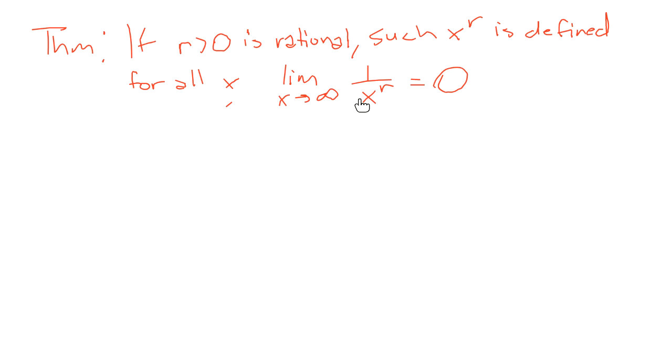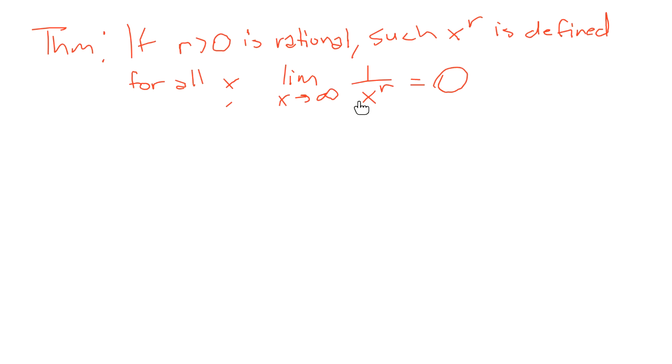Meanwhile, we've already declared that r is going to be some positive rational value, and we've said that our x is always going to exist. Well, if you have an x value that's being raised to a positive value, that's going to keep getting bigger and bigger as you approach infinity. So we have that 1 on top that's constant, and then we have that denominator that's always getting bigger and bigger as we approach infinity.